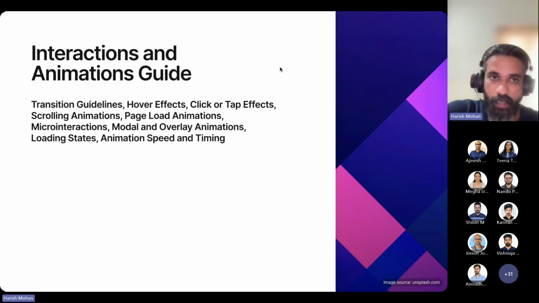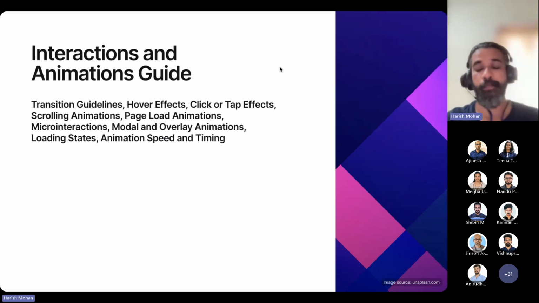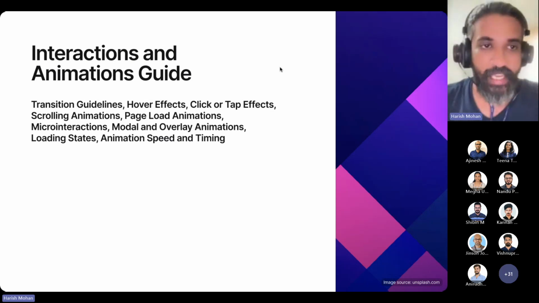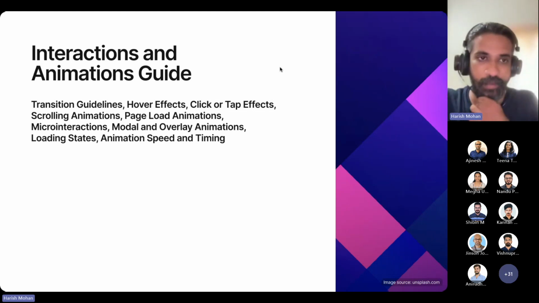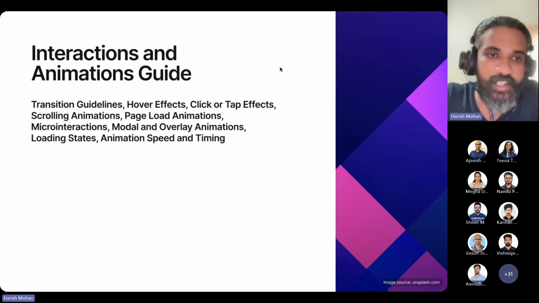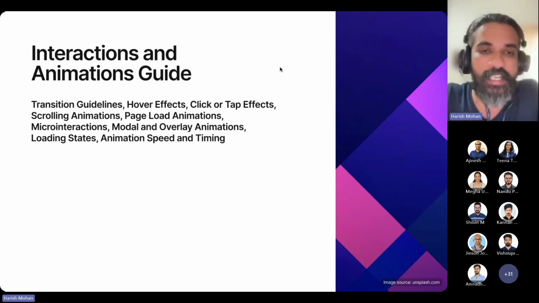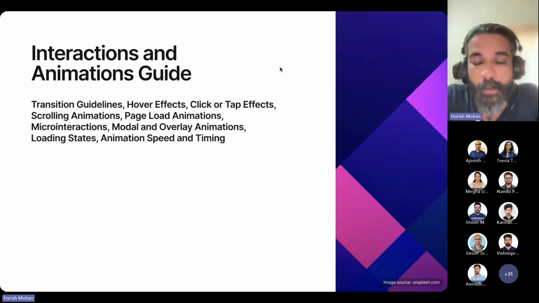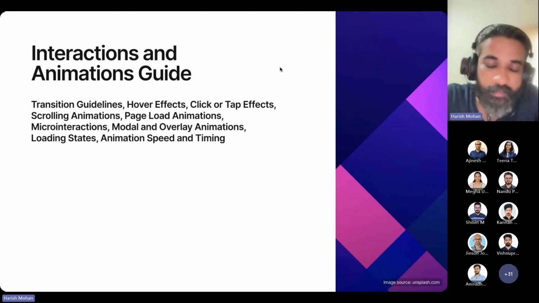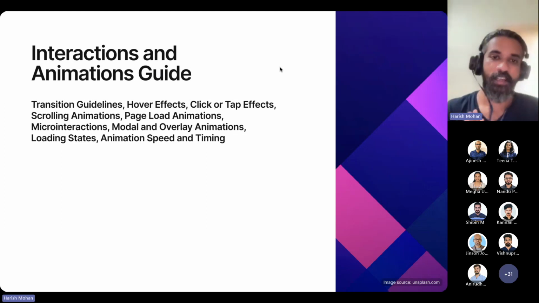Then there is a guide for handling interactions and animations within a product. So any sort of transition, hover, click, tap effects, any sort of animations, for example, while scrolling a section appears, or there are some subtle movements within the sections, all those things will be properly documented at this stage. So everything should have a reason, right?